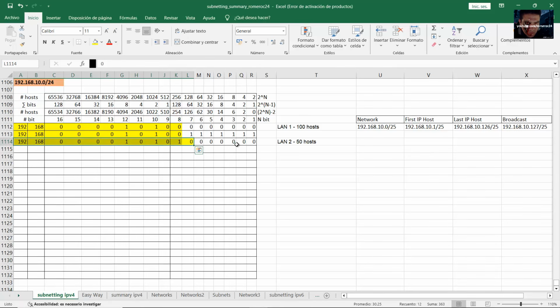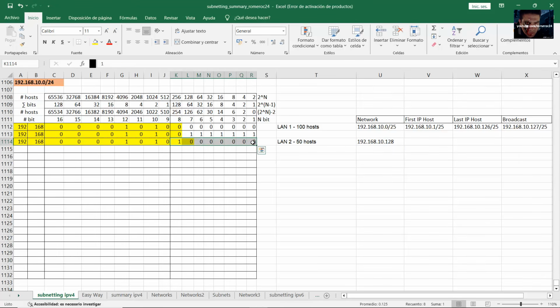Okay, very good. And now this is the network address of LAN 2. Network address or subnet: 192.168.10.128.